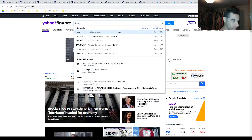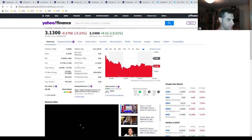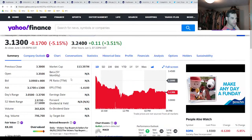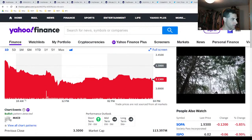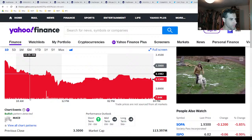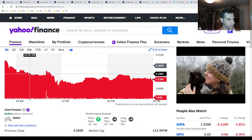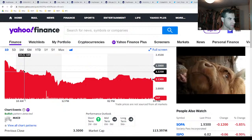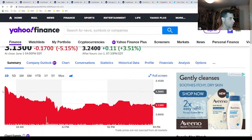Let's pull this up on Yahoo Finance, but I see this frequently where it's so thinly traded, right? Let me blow this up so we can look at it. There were 365,000 shares traded today, which is pretty low volume. And then there are even periods of time where there's nothing. If you open up the order book, I've done that a couple times, and look at the spread, if you want to buy 1,000 shares, you're going to raise the stock price like 20 cents because there are so few orders sitting out there. So I think part of this is that very few people are trading it, right? You look at it every day and think the stock price is dropping and dropping and dropping, but really there are not that many shares changing hands.